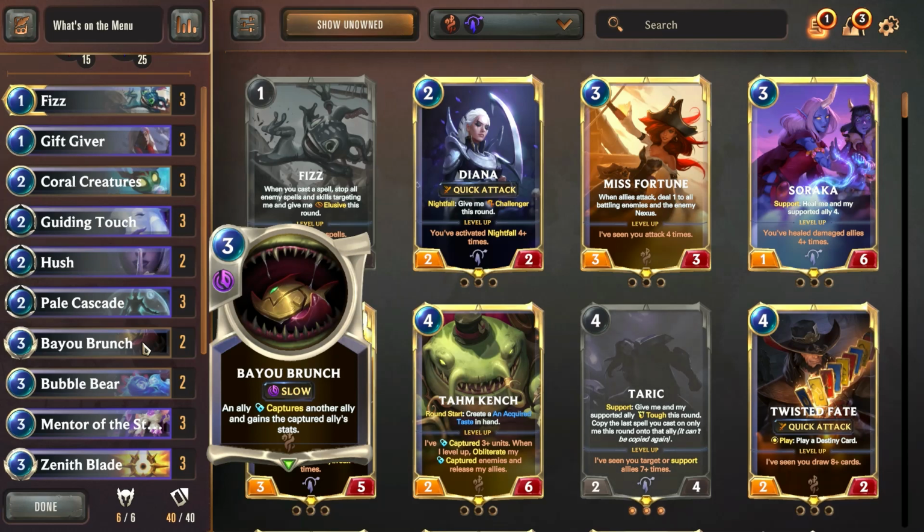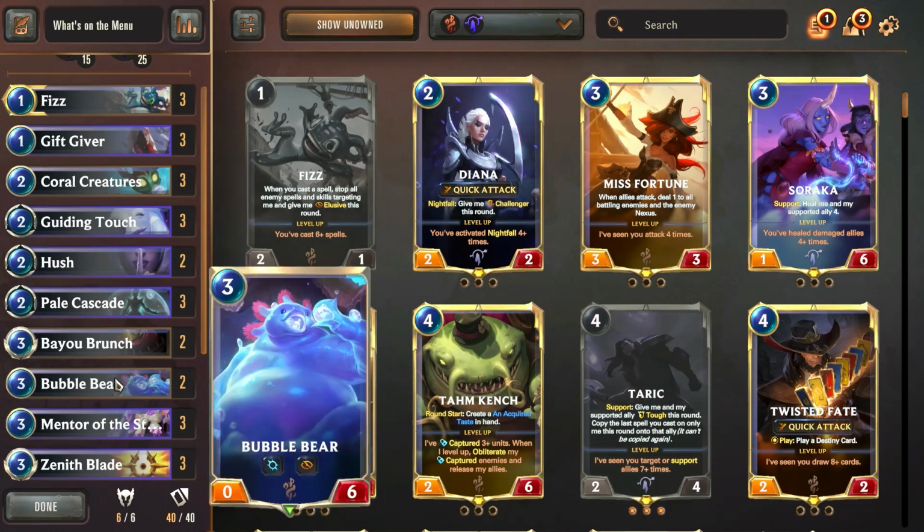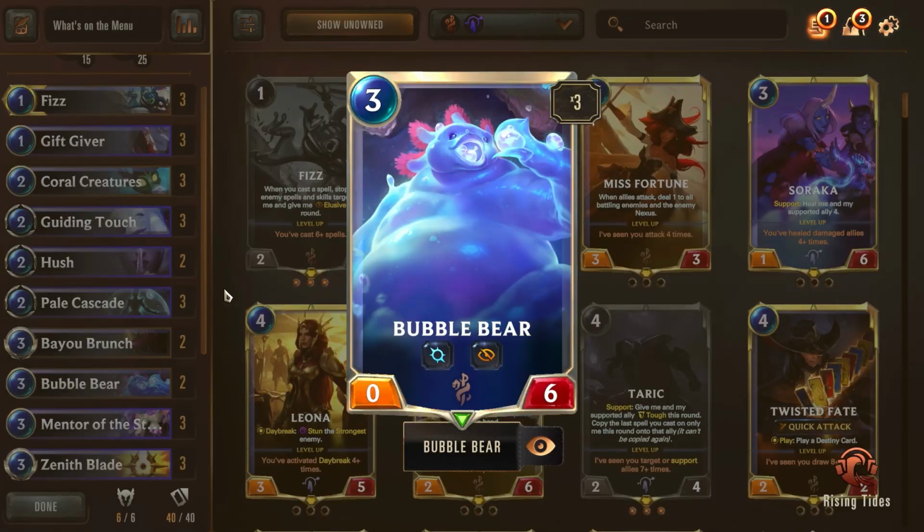Also, another good thing is because it captures your unit, they're still technically alive. They're just inside this other unit. So as soon as that unit dies, then you get this second healthy unit coming out again if it was damaged, and fill up your board space again. So there isn't a ton of downside to playing Bayou Brunch, especially if you have a lot of units dying and if you want to get some extra damage in. It's pretty fun to play around, and Bubble Bear gets even bigger.